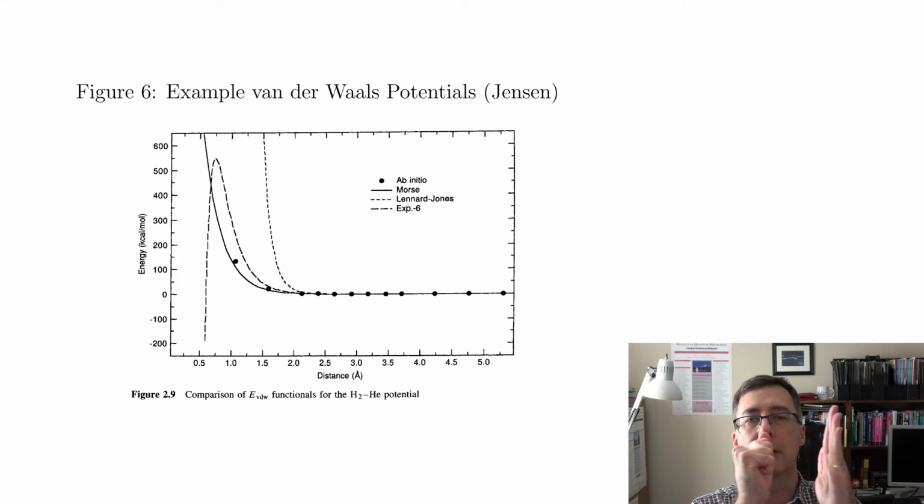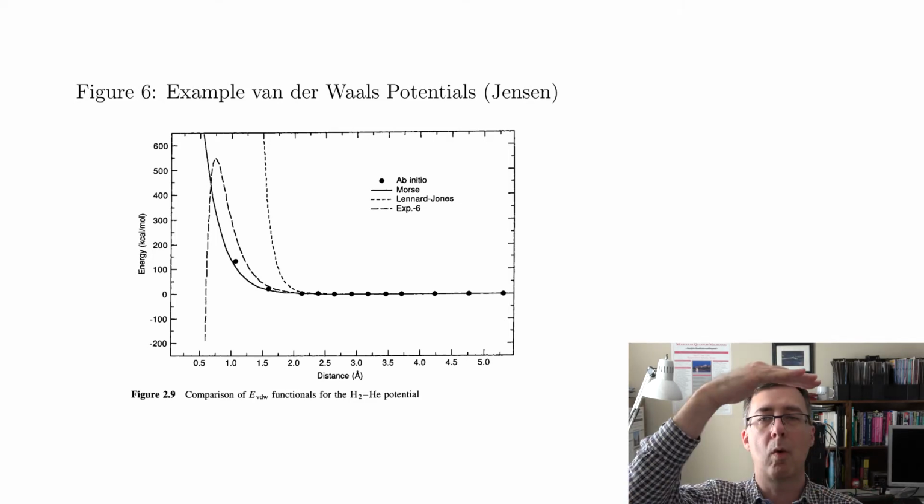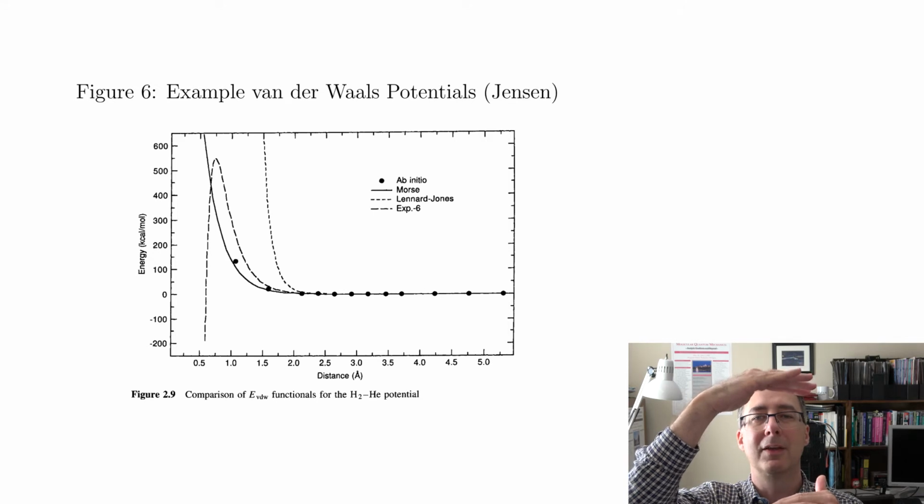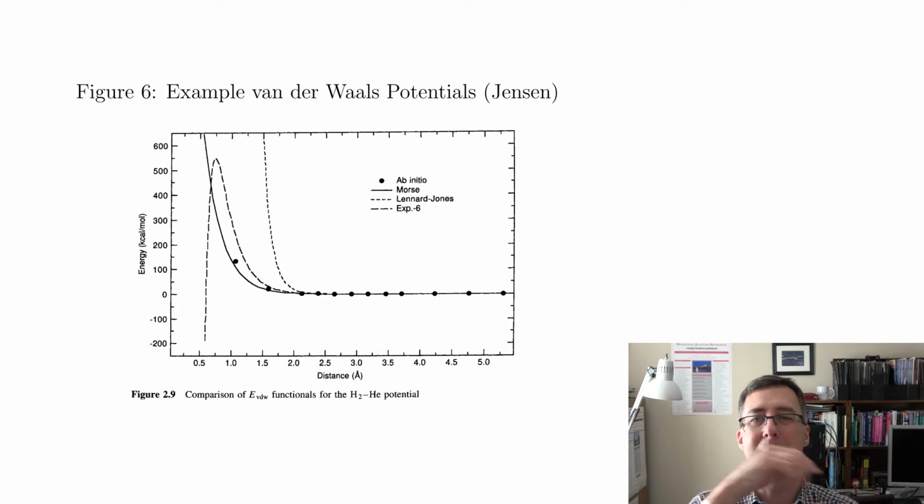If they get too close to each other, they smash into each other and they have exchange repulsion, or steric repulsion. So this particular graph illustrates a wide energy range. You can't actually see the minimum in the potential curve because it's very tiny compared to the scale of this graph. But nevertheless, this will be instructive. And the x-axis is just how far apart the helium is from the H2. The ab initio points, from ab initio quantum chemistry, are accurate calculations shown as dots.